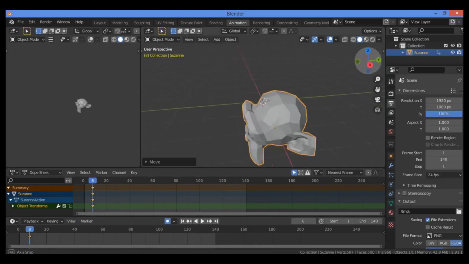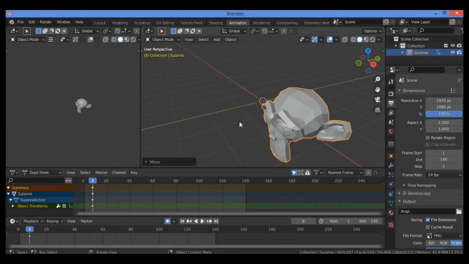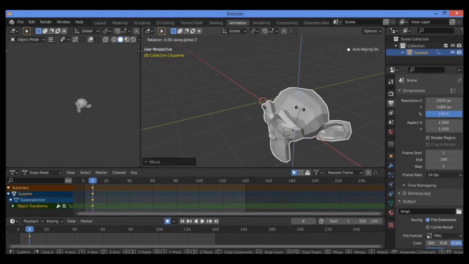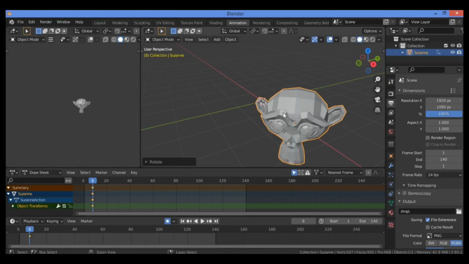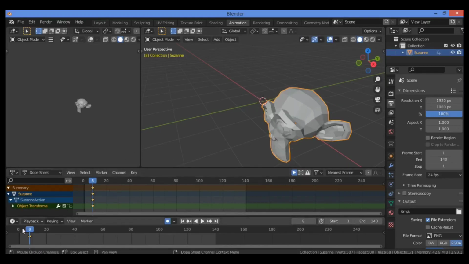If you want, you can also rotate it. Hit R and rotate along the z-axis, for example, just like this. Control Z. I want to make the second frame, for example, at 20 over there.